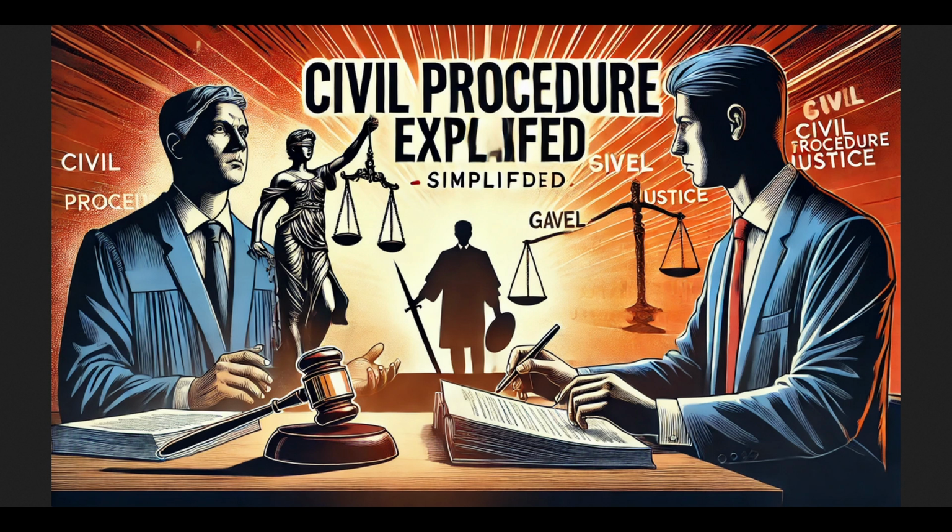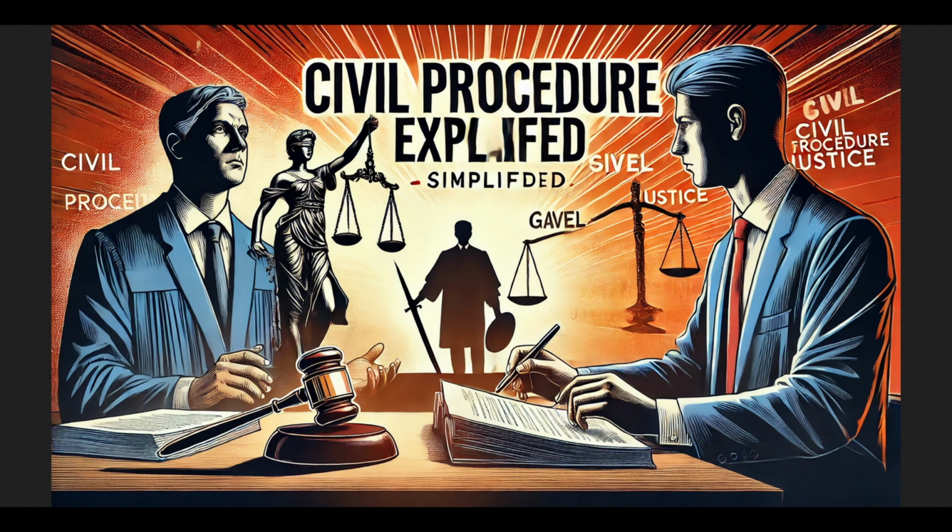And the court also considers the balance of convenience, so they weigh the harm to the applicant against the potential hardship to the other party. It's like trying to find a balance point on a seesaw. Exactly. It's a careful consideration of everyone's interests. Right, because granting an injunction can have serious consequences for everyone involved. Absolutely. So courts are very cautious.